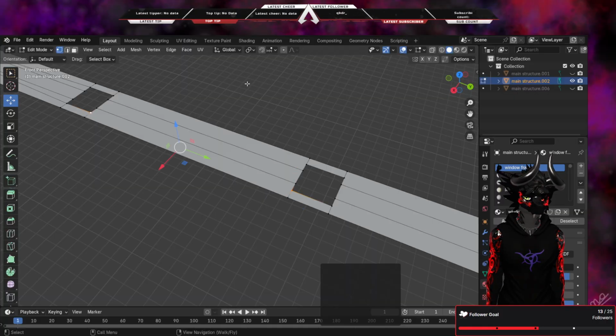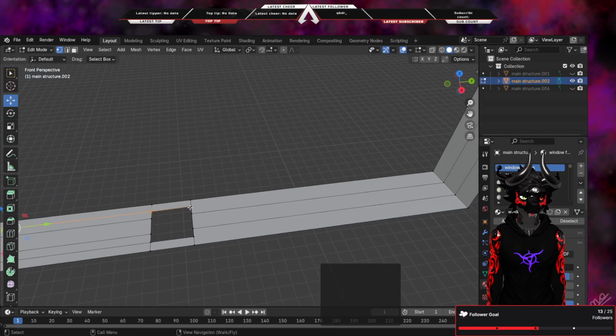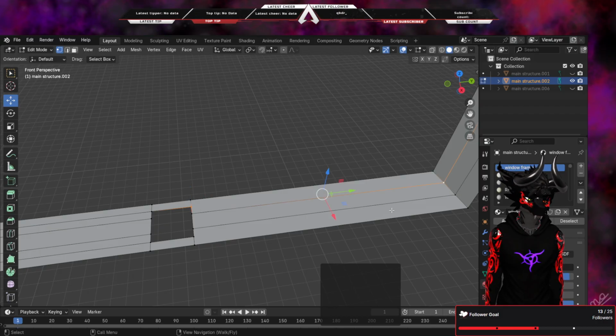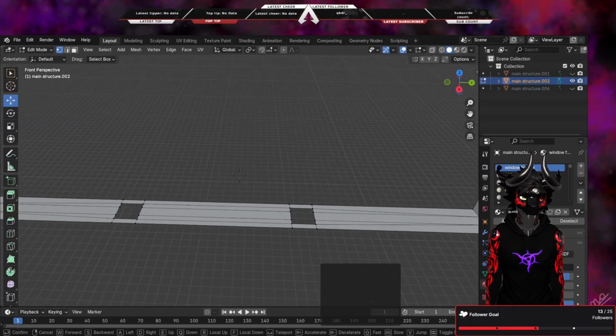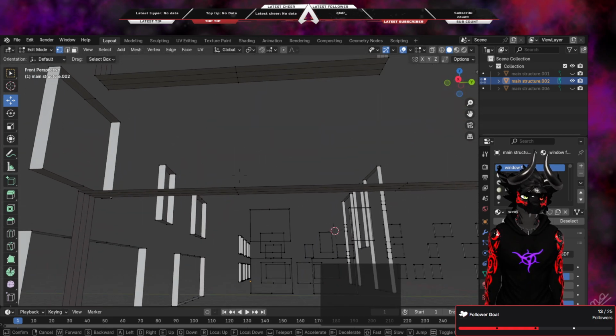And now F, not F, J. Because F would just create a new unconnected vertical. What we need is we need to connect them. Okay.